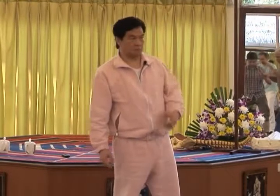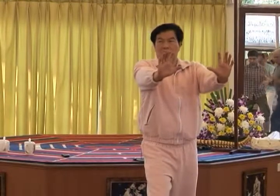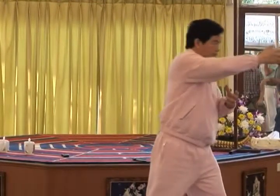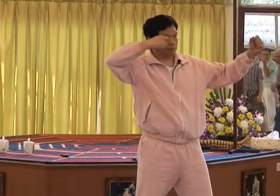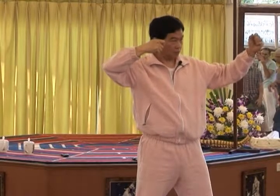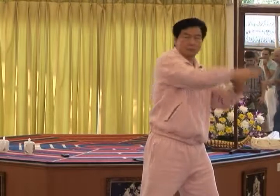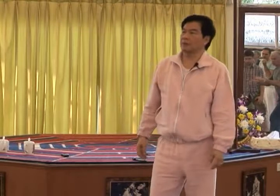When you get it, it's quite soft. Jing is not muscle. Okay, you look, here is muscle. This is the muscle. Jing is very soft, but has tendon power. You see? When people pull the bow, you hold it, very soft. But when you release it, boom, pew, the tendon power.